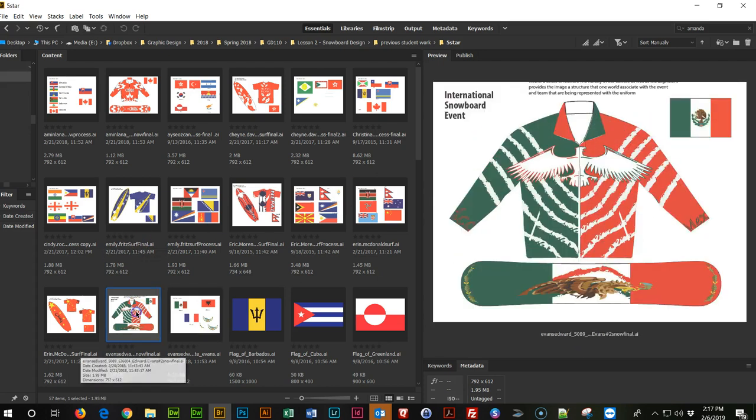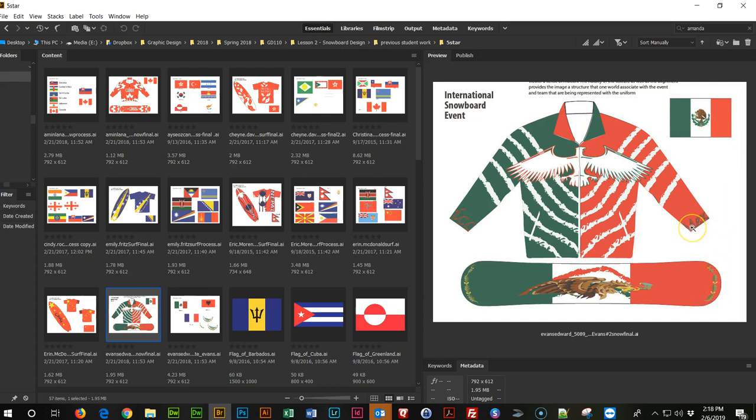Let's see what he ended up with. See, this would be a better way of doing it. Here's the original flag, just creating a graphic. And this would have worked really well if this student had put this graphic on the board also. And using that one little design element that's from the flag, that does look nice.